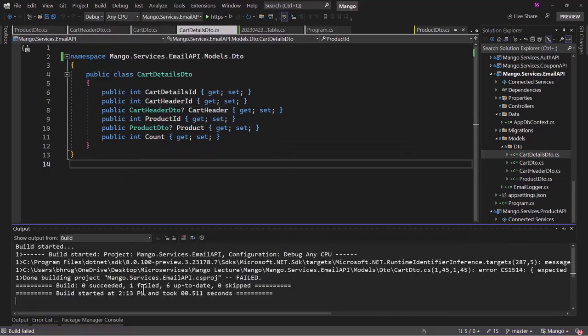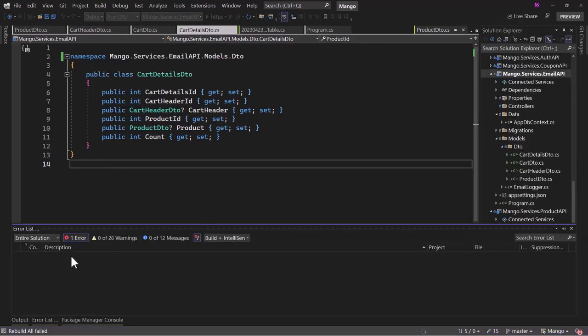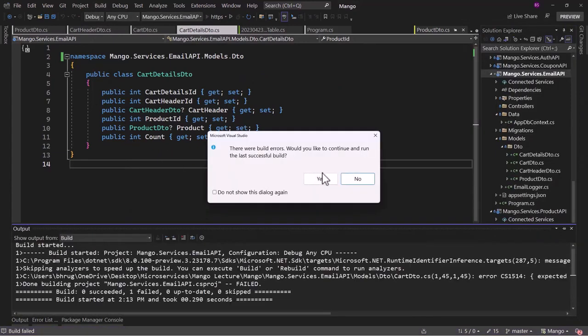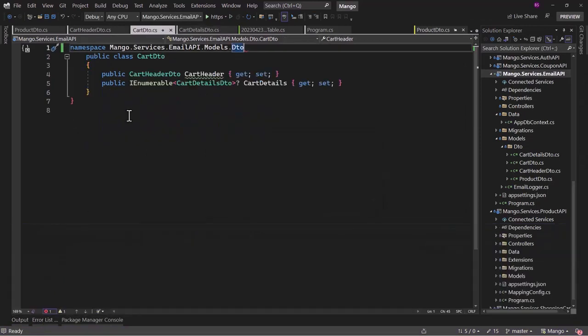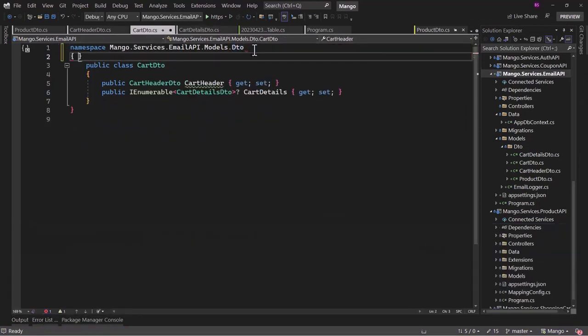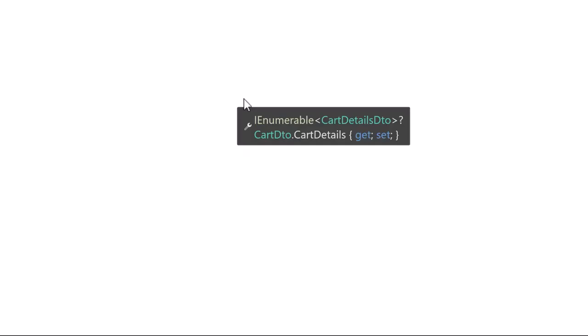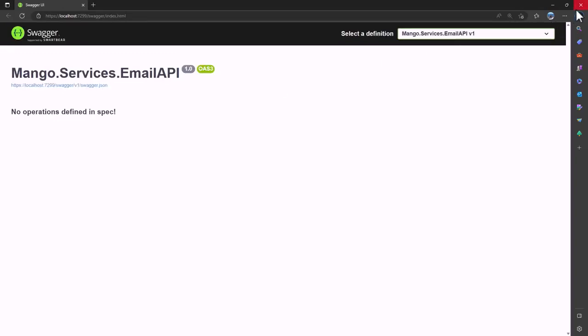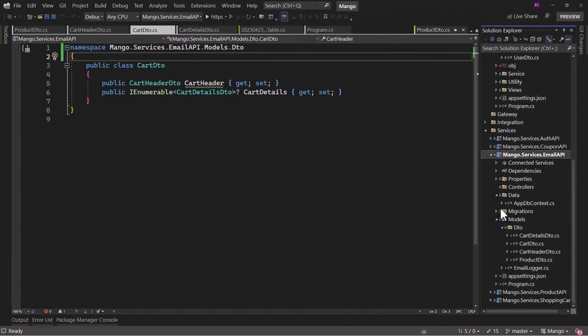Let me build the solution. Build failed again. Let me rebuild here. Let me try to run this. We have an error here. We forgot the closing bracket. There we go. And perfect. The API is functional now, and we have added the DTOs as well.